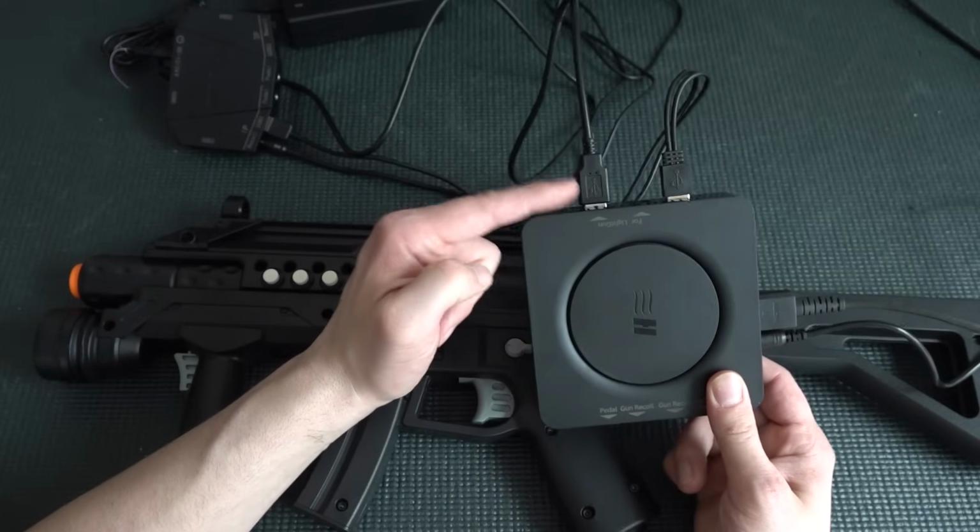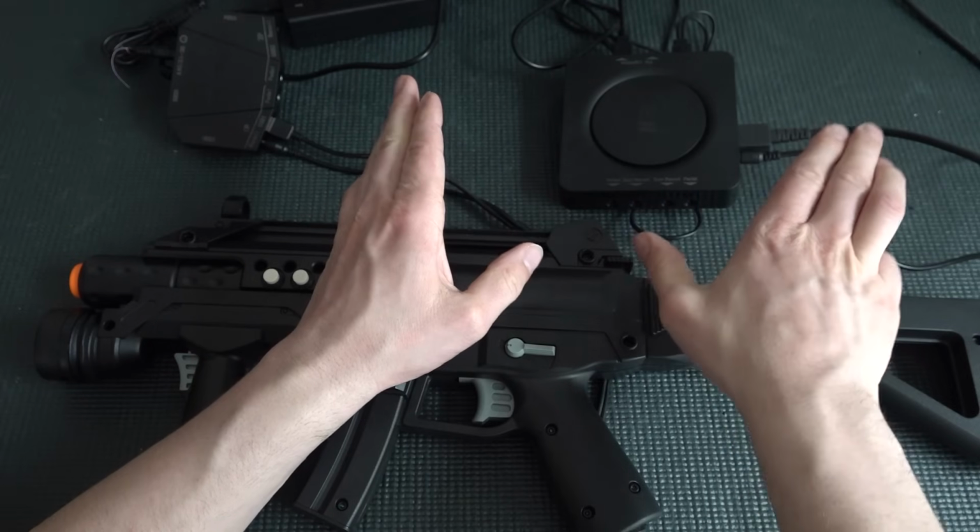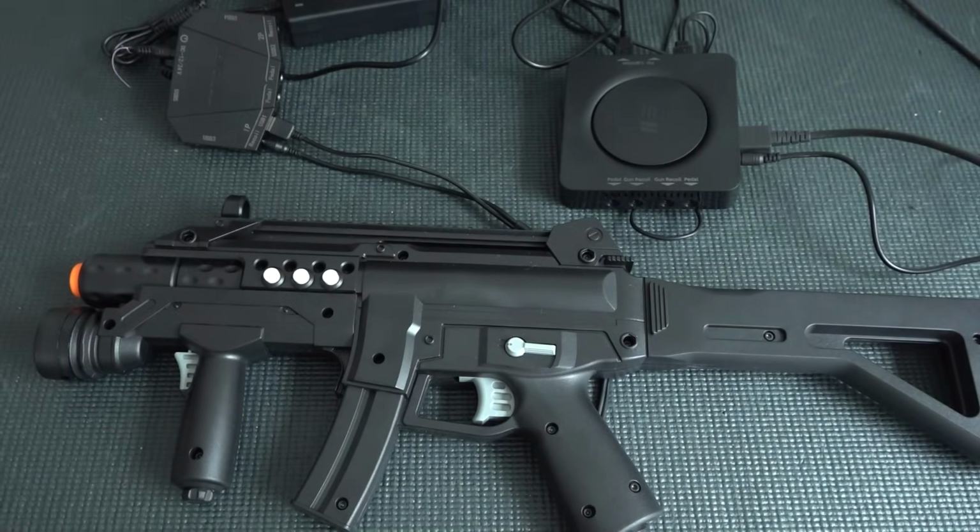Very important, if you're going to be plugging in 12 of the 24 volt, yep, you're highly possibly going to be frying your full system. So be careful with this.